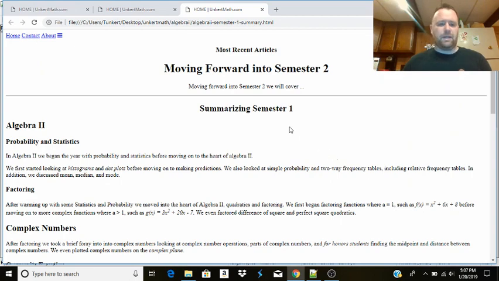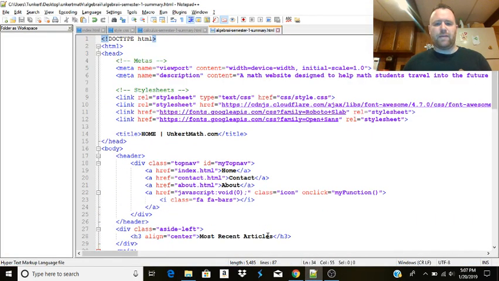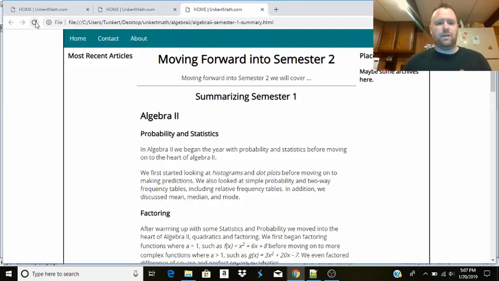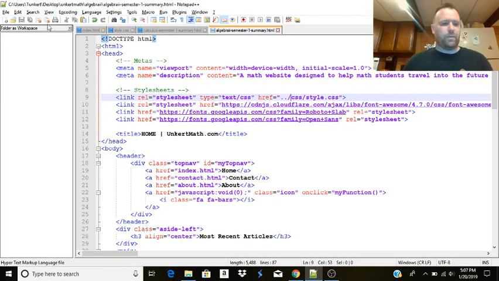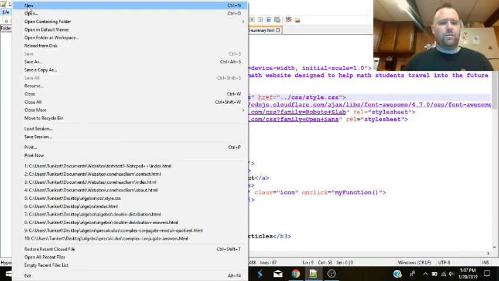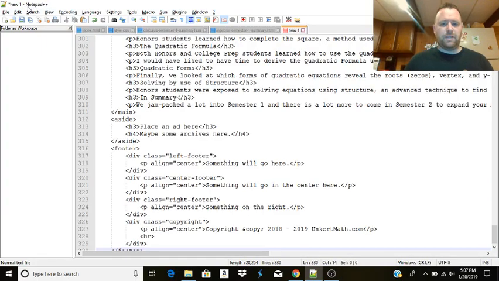Chrome. Okay, again, we have to specify the correct pathway to that style sheet. So I'm just going to go up here and put .. hit Control Save, pulls it in, pulls in the style sheet, very nice. Okay, and then we've got one more page, so file, new, paste that in.